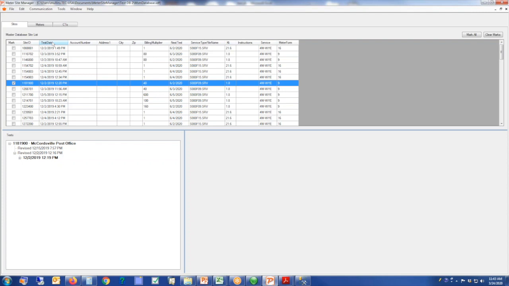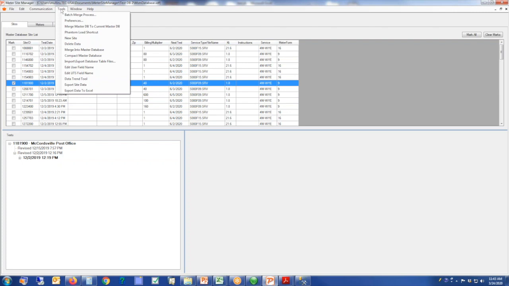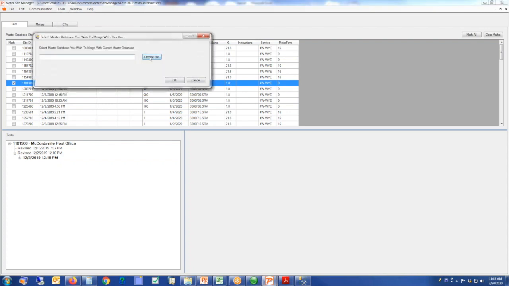So there may be 5 technicians out in the field, and each has a database on their laptop. And there's a feature in here called Tools, Merge Master Database to Current Master Database. So you can click on it, and I can just choose a file that I want to select. So I can actually merge all 5 of these together into one database if need be.